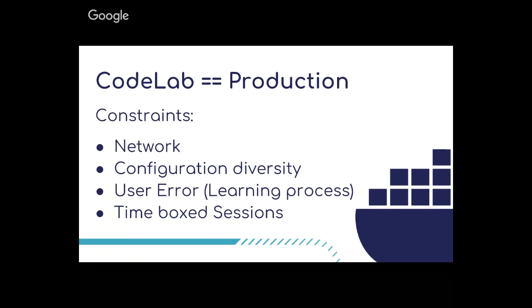So it's like in production when you build an application. Finally, the fourth challenge is time-boxed sessions. This means that you will face some load peaks on your infrastructure because all the attendees will do the same operation at the same time. It's like having your web application on a daily article, so everyone goes at the same time on it.